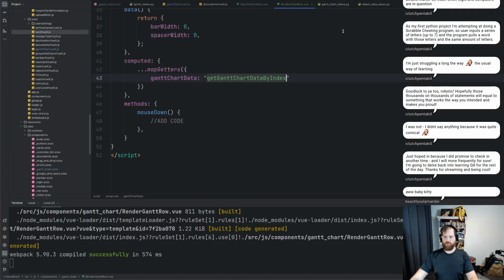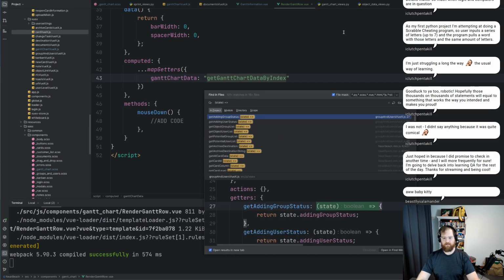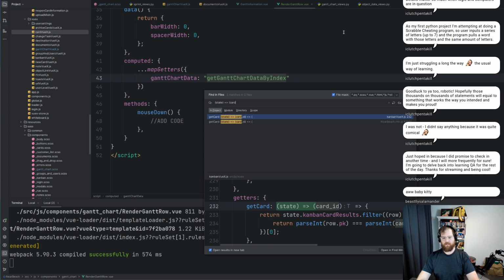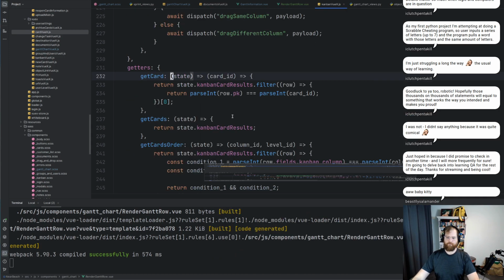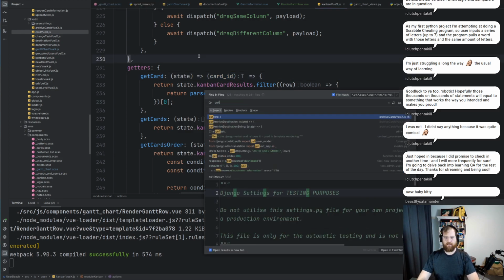All right, one way to do it is search by state card ID. Okay, get a state card ID. What is this? Get card.